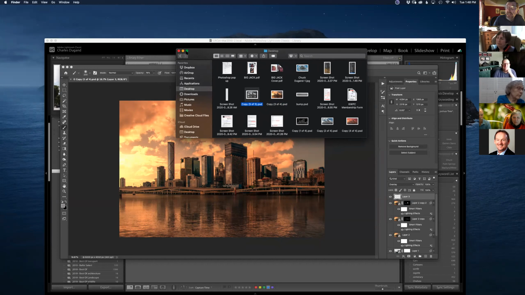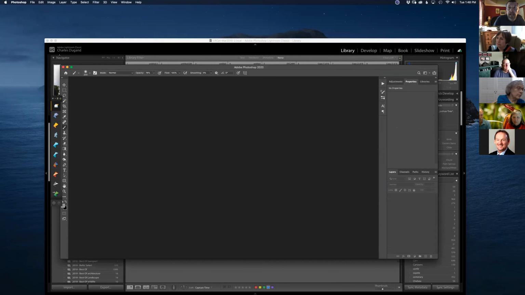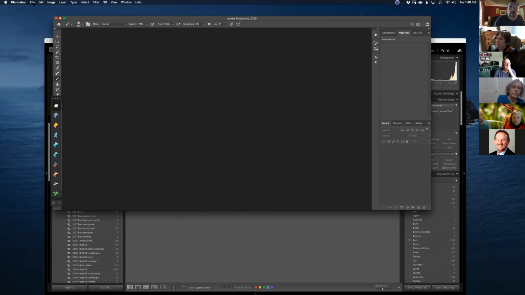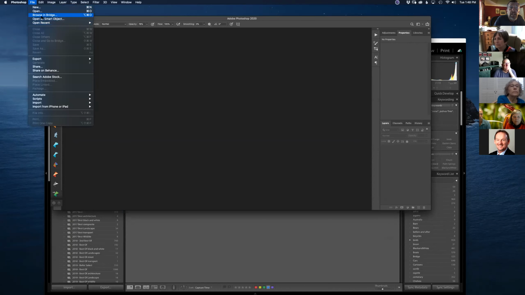And of course, the standard way would be if I close this file here. I'm in Photoshop now, right? I can go to File, Open Recents, if I've opened some recent ones here, right? Or I can say Open.